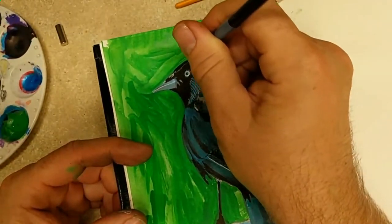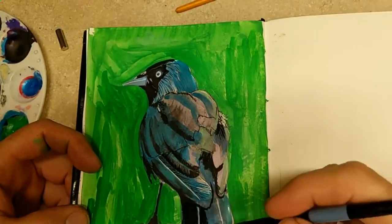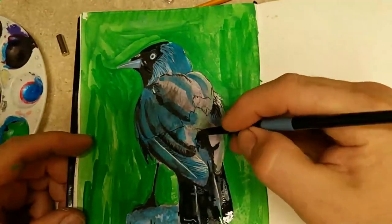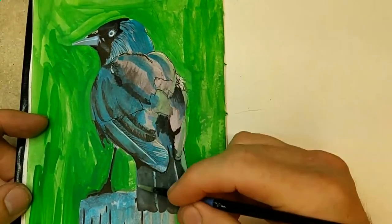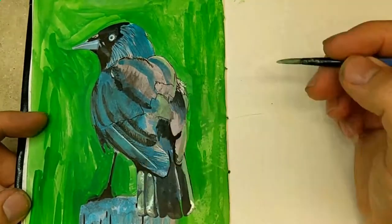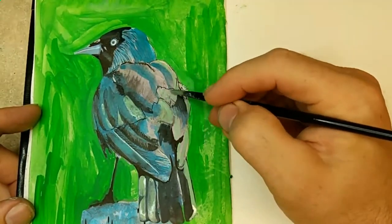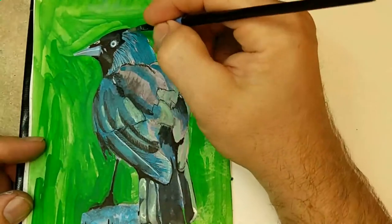If you're digging this, please give me a thumbs up. Let me know in the comments down below if you've ever seen a live jackdaw — are they prominent where you live? I don't have a good accurate idea of how big or small they are. I lengthened the tail a little bit here — not too much but a little bit. I'm going to go back into it and lighten it up in places. Also the feathers right in the middle of the back were kind of wrong and I think I'm going to fix those here in just a minute.